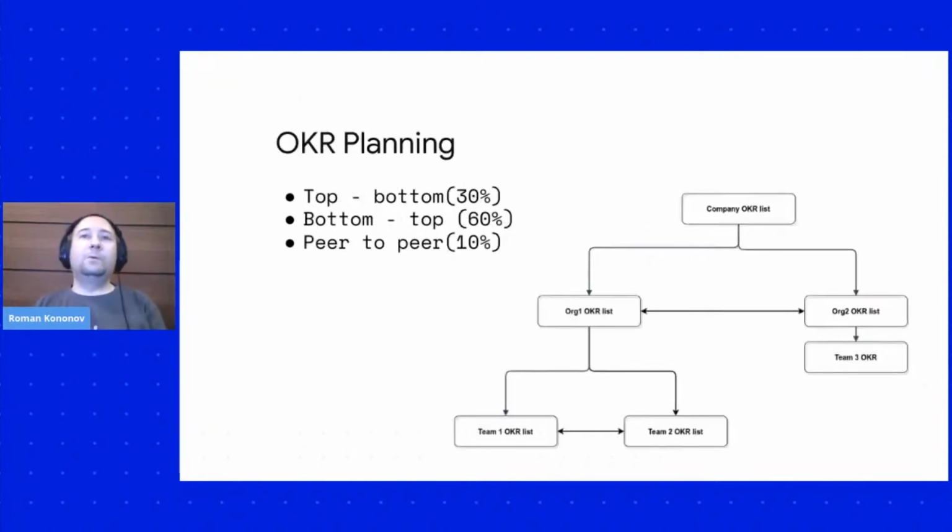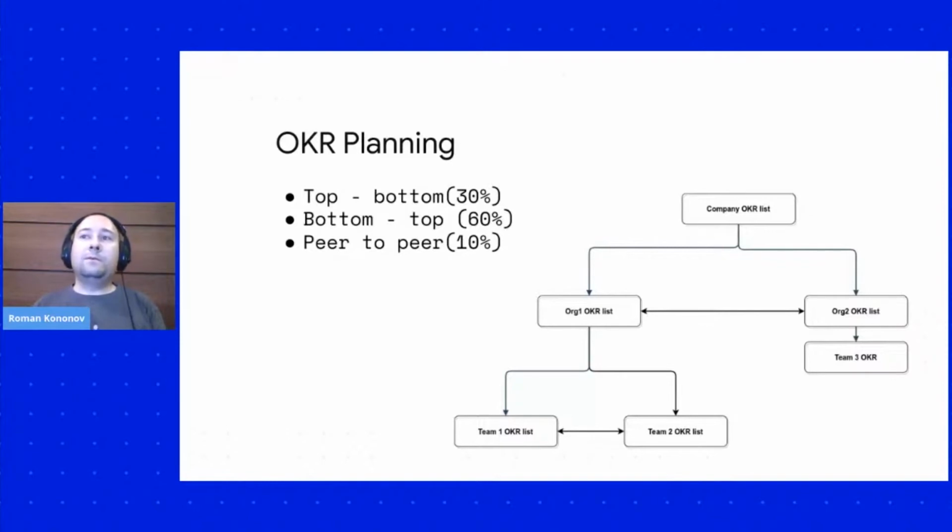So how does it work? Usually you have three different directions from which you can get new objectives for your team. Top down: whatever your management thinks you should work on, not more than 30%. Of course, there is a strategy of the company, and there are some external asks, other team asks. So top down, 30%, not more. Bottom up: these are our ideas, whatever we think could move us towards the goals and the business goals of the company. So bottom up, 60% usually.